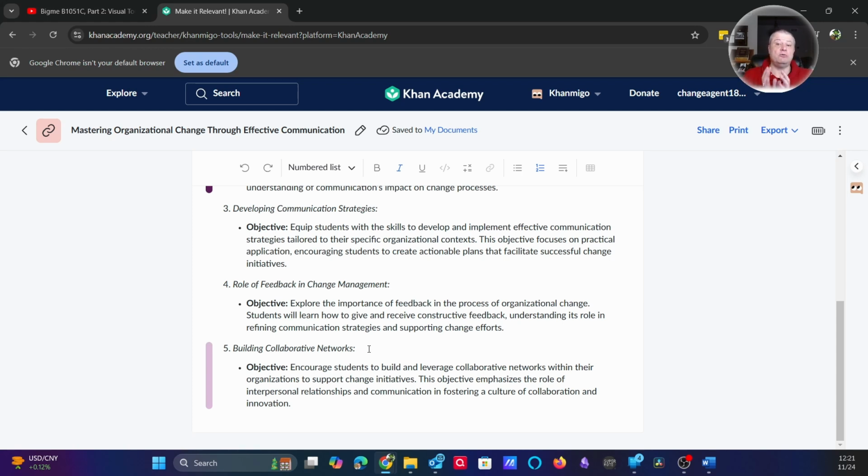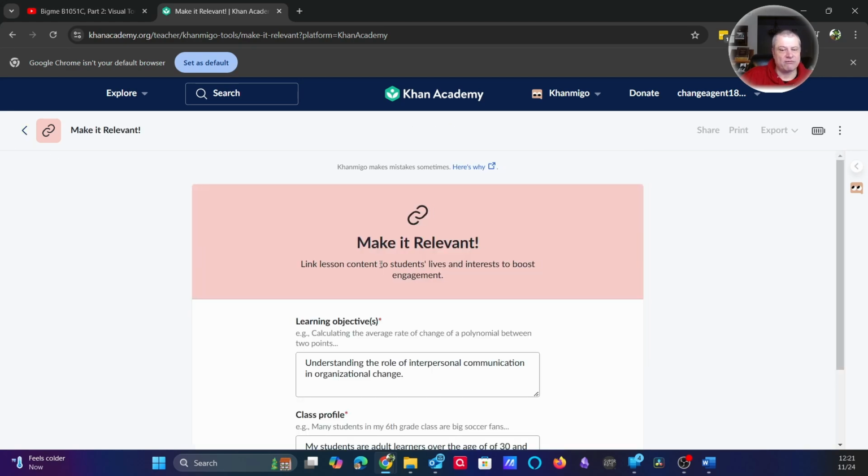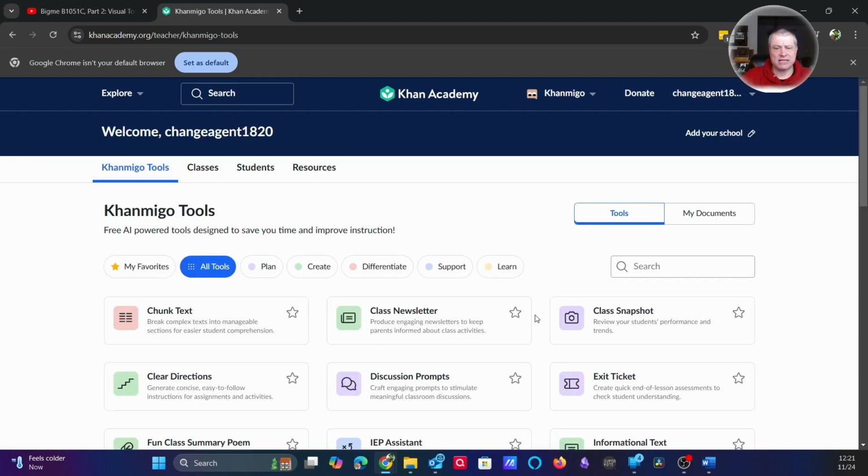All of these things are so cool because, again, they're not perfect. I would go in and tinker with every one of these in multiple ways. But just the idea that you can do it and you can think through the different ways to make it work. And I could change that context up in a ton of different ways just so that I could get it to the right audience. Maybe I'm dealing with an entire freshman class. Maybe I'm dealing with seniors. Maybe I'm teaching a class to athletes, and I do want to make it relevant to their context. The more you can engage them with their daily lives, the better off you're going to be. And what's cool about this tool is it allows you to do that.